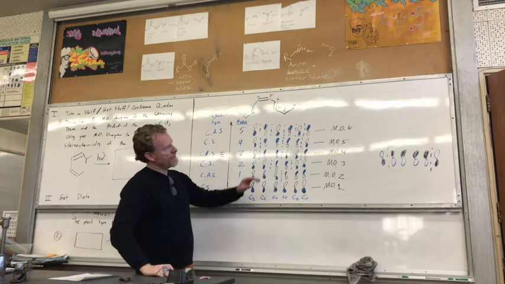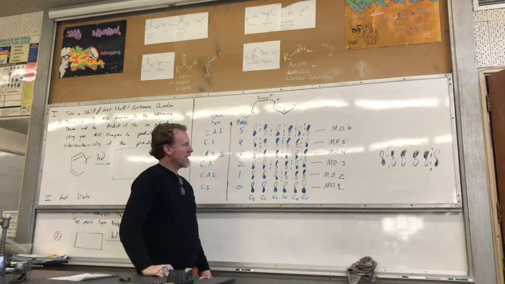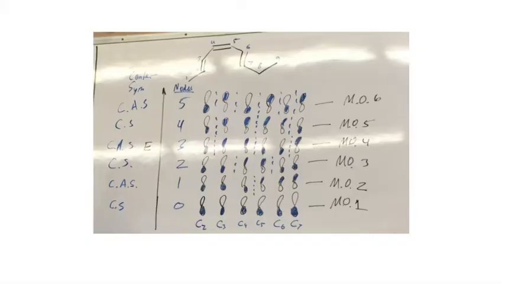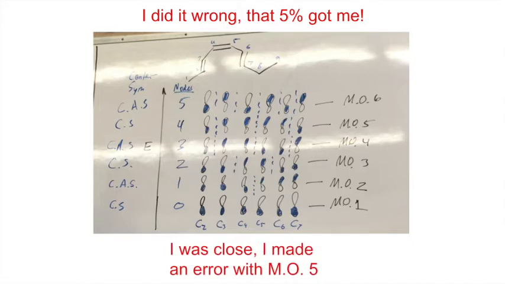And I'm like 95% sure this is correct. I can look online to double check. Okay, here's my answer. Yeah, I did it wrong. I thought I was 95% correct, but no, I was close. But molecular orbital 5 is wrong. See how I have a node drawn in there? That doesn't make any sense. And yeah, the orbitals are shaded wrong. Even though they're center symmetric, they don't have 3 nodes. Or actually, you're supposed to have 4 nodes, yeah.